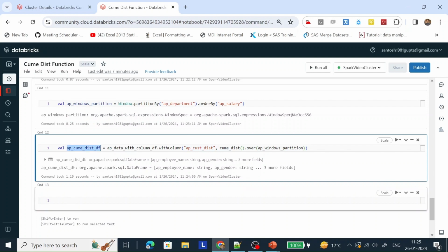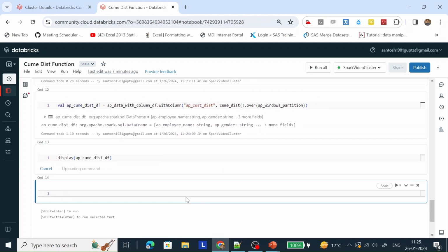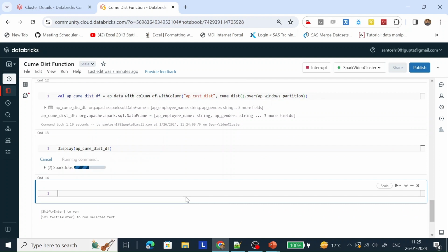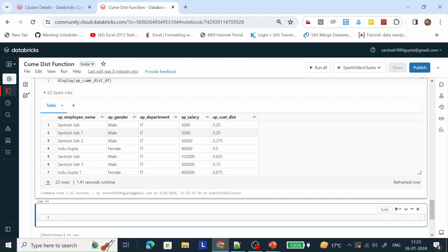Let's display it. We can see here that cumulative distribution has values 0.25, 0.2, 0.35. It is nothing but the cumulative distribution of this value in each partition. So here the partitioning is done by department name.